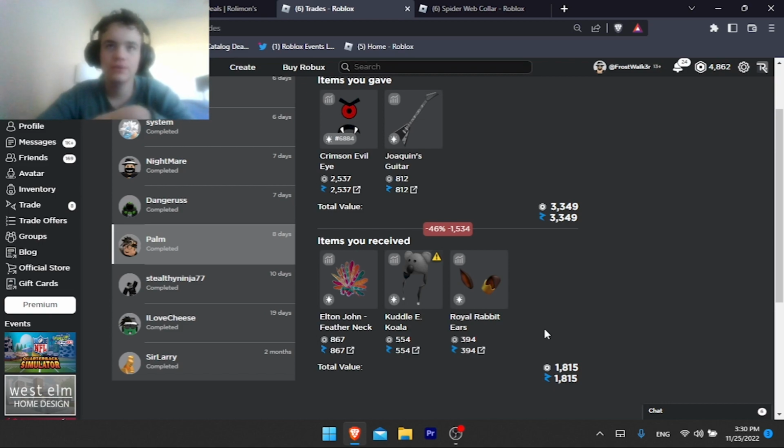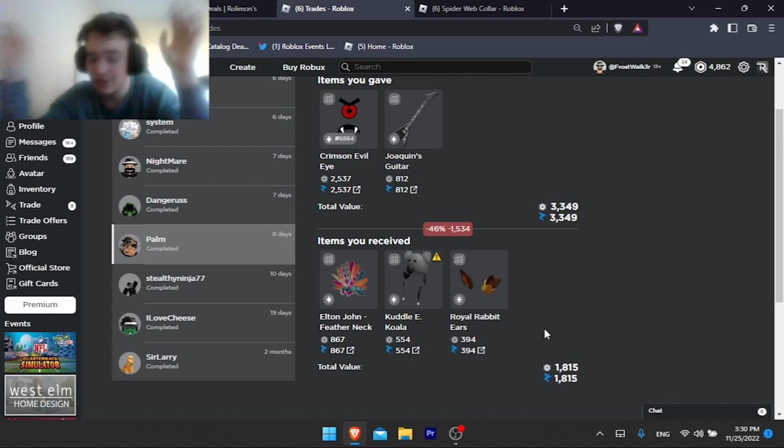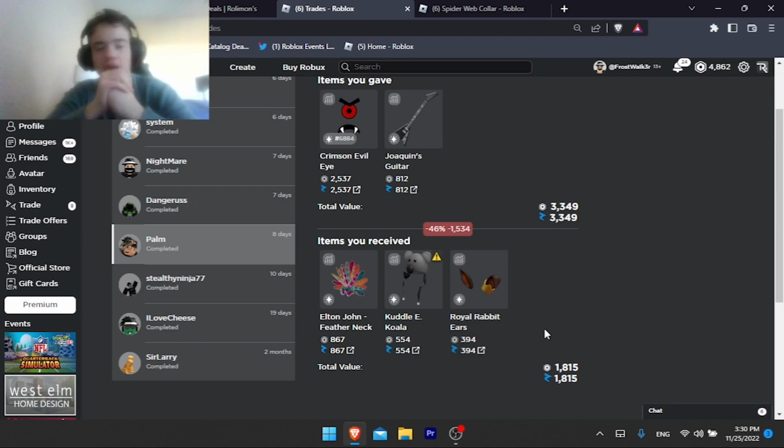Just know value. Again, swing trade. That's how you're going to make profits. Swing trade. Trade for demand. Don't trade for Abraham Lincoln. All right.